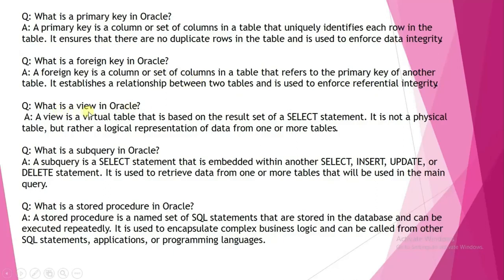What is a view in Oracle? A view is a virtual table that is based on the result set of a select statement. It is not a physical table, but rather a logical representation of data from one or more tables. For security purposes we use views here. We are not going to deliver the physical data to others. They can just view the data; they cannot change or modify it. Okay, moving to the next one.